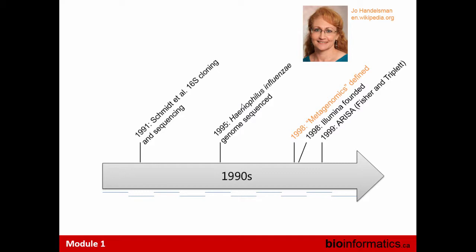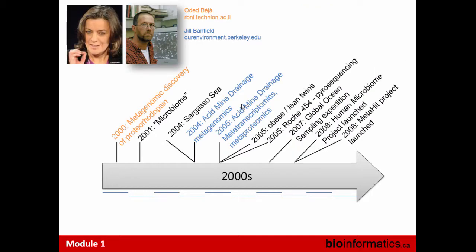Automated ribosomal intergenic spacer analysis. So the basic idea is that it's really expensive to sequence. So let's use restriction digestion and some sort of gel-based approach or some other size typing-based approach, such that your intergenic transcribed sequence between your 16S and your 23S and mine are slightly different, but hopefully they have sequence variations that lead to differences in restriction sites. So even very recently, you see papers published that are based on ARISA. Doesn't give you as much information as others do, and it can be difficult to do automatic attribution, but it's still used. Okay, 2000 things start to heat up.